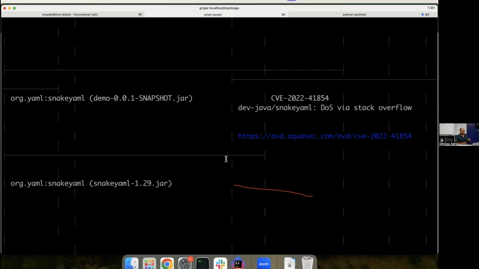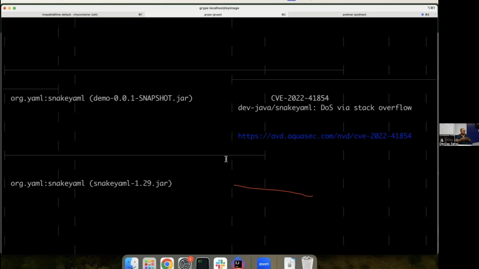How it does this, basically it will first scan based on the packages that are installed by your operating system. First level, right? If the operating system says that this package is installed, it can scan whether this version has a known vulnerability or not. And that is how it will report it here. The second level is based on the files that you have installed.